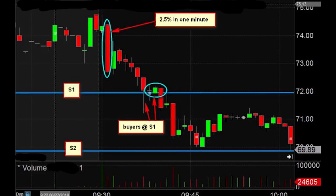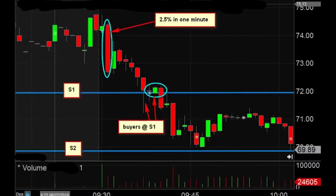And so look what happens when it comes back to S1 at 72. Number one, it immediately goes right through it and then comes back up. When you see a stock get to a price level, you're looking to see where there's going to be buyers. And when it first gets there, it overshoots, but on a low time frame, it very quickly gets back up to that level. That means other people are looking at that level potentially as support. And you can see I circled those 2 1-minute bars there where it moves a little bit green, where it moves sideways. And then the next bar is a red bar. And at that point, it's starting to fail.